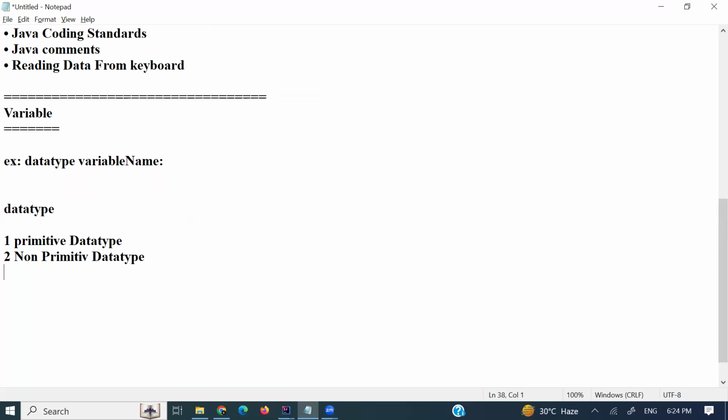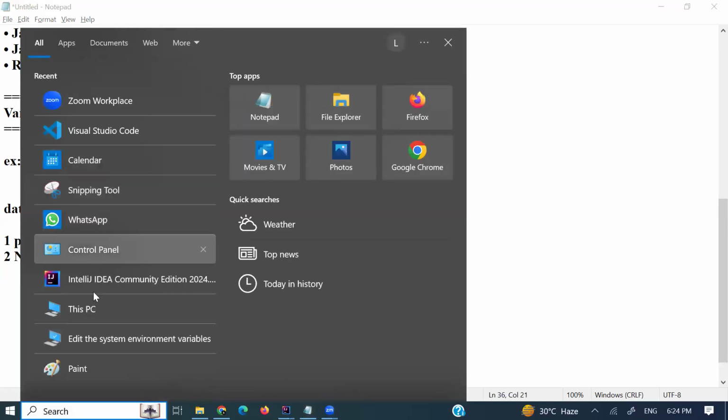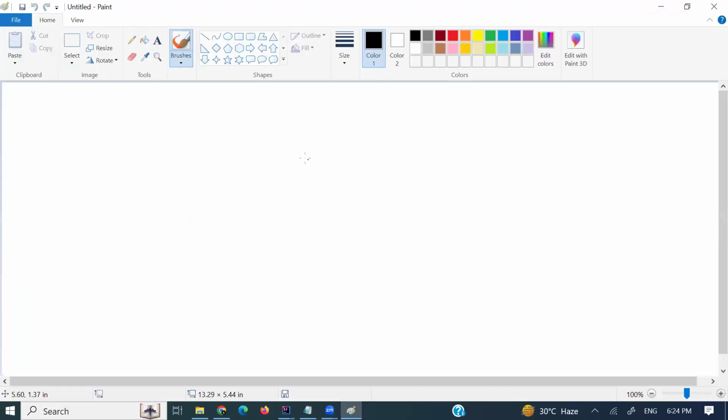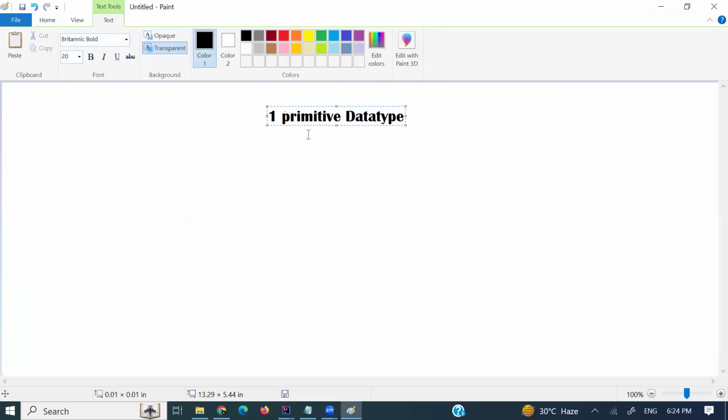Here, primitive data types are again categorized. You can open that paint here. Okay, here this is primitive data types, right?